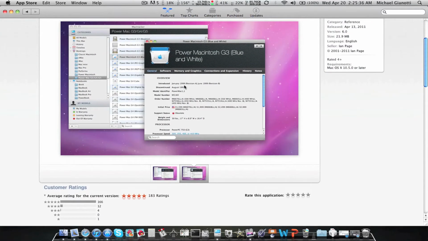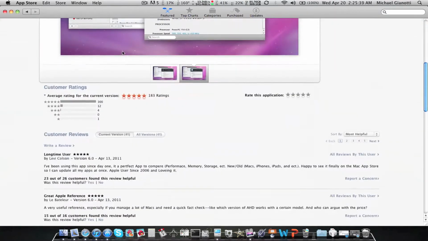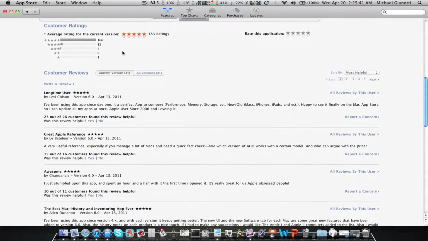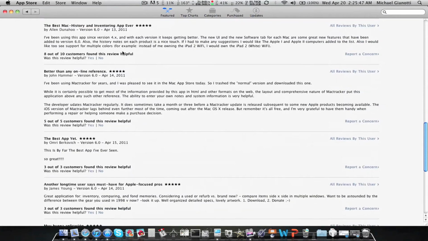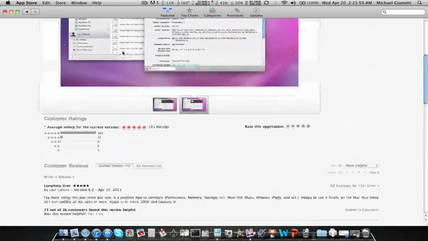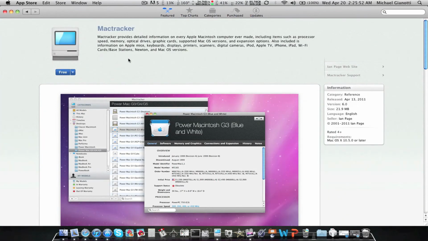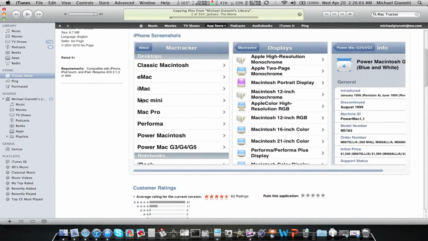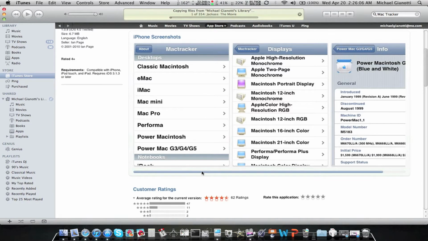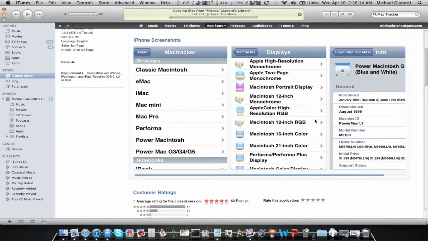You can see like basically how it works, and you can see that it has pretty good comments for it. So it is an awesome program. It's got 5 stars for every single comment, and you can just download it here with your Apple ID that you use with iTunes. And then of course the iOS version, and you can see the pictures here for iOS. I have it on my iPhone and on my iPad, and it's awesome on that. You get the startup chimes and everything else, so it's basically just like the desktop or the Mac version.